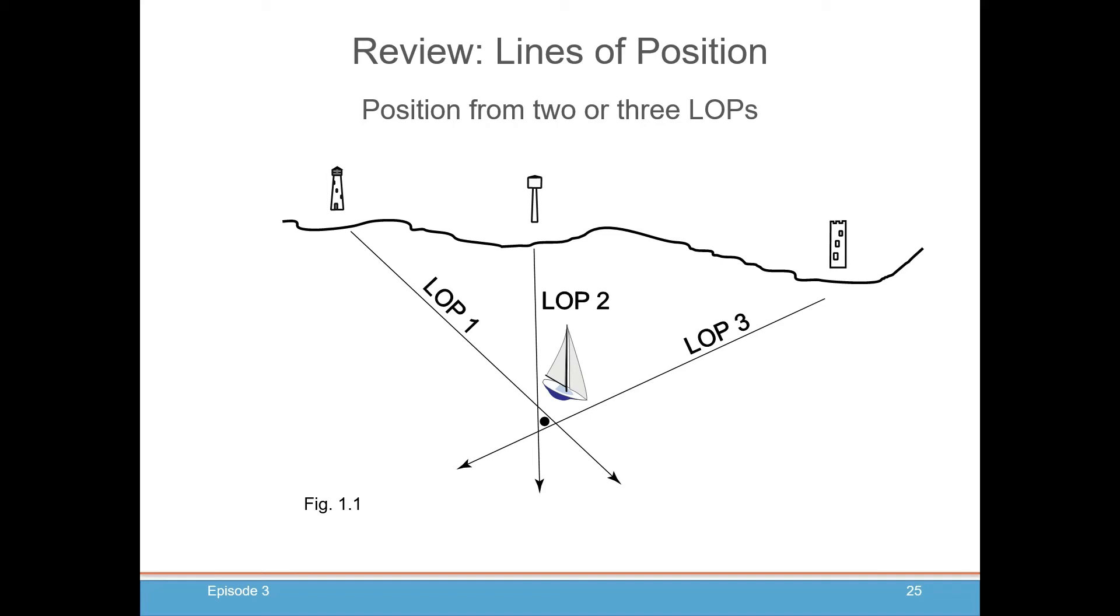To get your position near the coast, you need some landmarks on your chart. You measure your bearing from north to each landmark, hopefully more than 30 degrees apart. Then you draw a line from that landmark at the reverse bearing of what you measured. You do that from two or three landmarks, and where they cross is where you are.